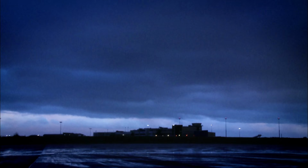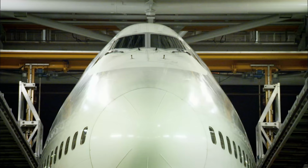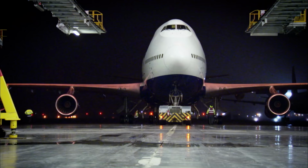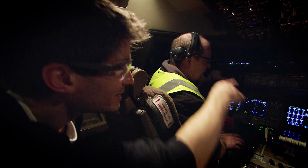So now, for the first time in 5 weeks, Victor X-Ray is towed from the hangar for the final critical tests that need to be carried out to ensure all the parts of the aircraft, including its four engines, are working. For Hugh Gibbs, this is the only occasion when an engineer gets to power up a 747 for real. So will we be moving anywhere when you put it up to almost maximum thrust? No, we've got the brakes on, and we can't do more than one engine at full power at a time. We have to do them one at a time. Really? So if you had all four, we'd be taking off through the middle of Cardiff Airport?